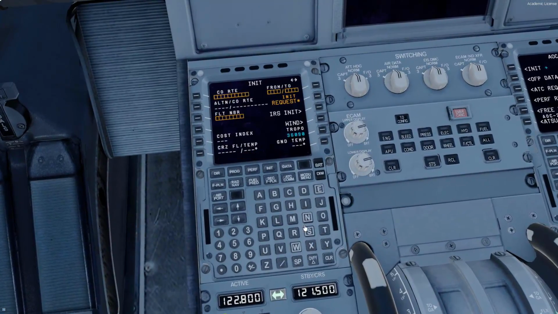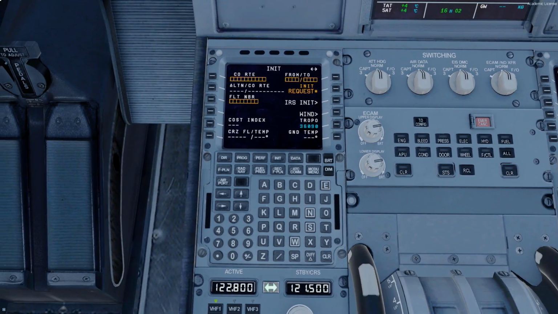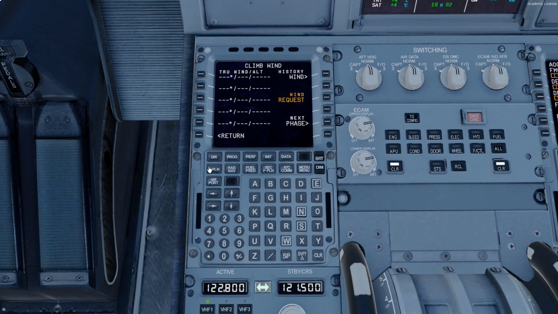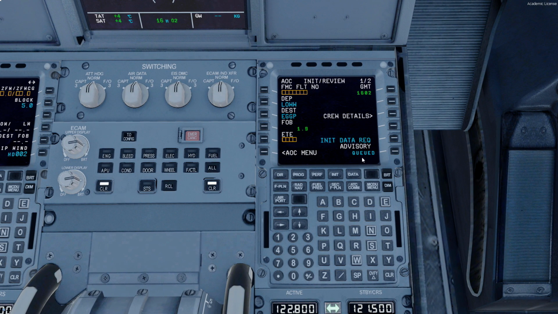Init page on this left MCDU, and on the right side you can go to the init page on the AOC menu. Let's put in our flight number today, which is LDM 3 Zulu November, I think it is. Yeah, 3 Zulu November, and we'll init request that. We get from Vienna to Liverpool, cost index 5 with a cruising altitude of 360. Wind-wise, we're just going to request the winds, and then the zero fuel weight and the block fuel we'll get sorted in just a moment. Let's go and request this.